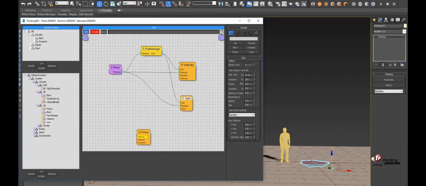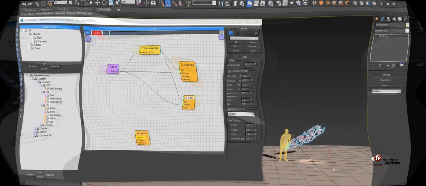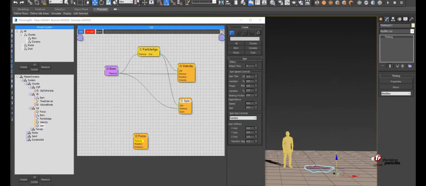So regarding the spin, the time per second, the smaller you make this number, the faster the spin will be. So let me see. So we have the particle spinning.